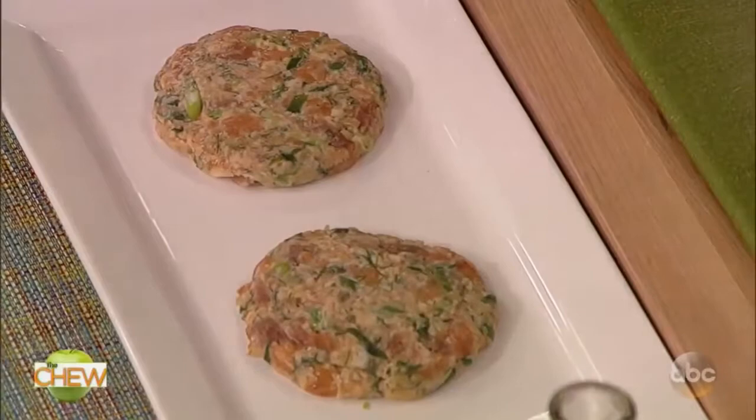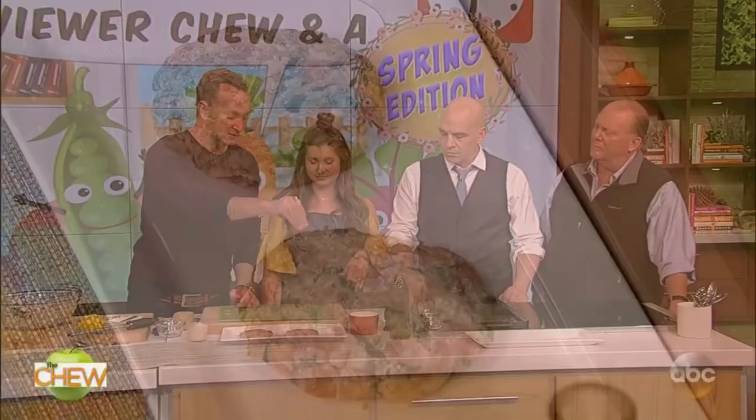Too much. That's pretty heavy, yeah. All right, so we did a fairly thin burger, and we just had to cook it for a couple minutes on each side. So a little bit of salt on that side. Shall we put these on the old grill? Yeah, let's put them on. All right. There we go.